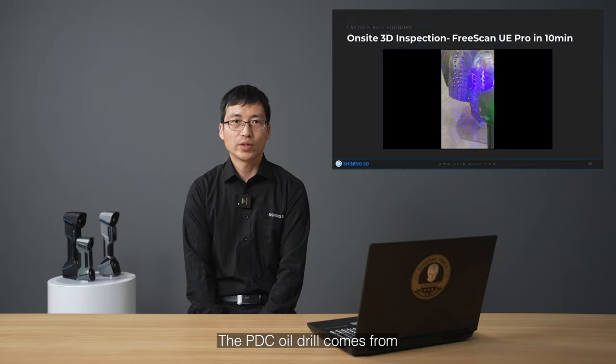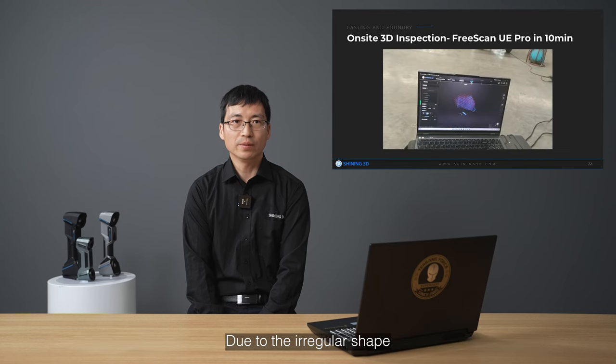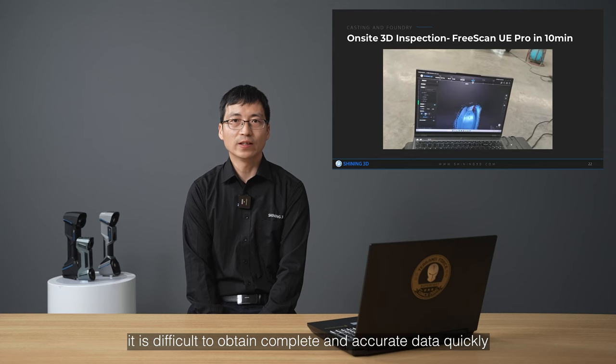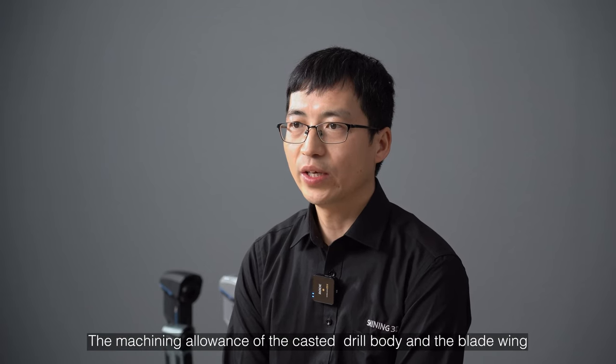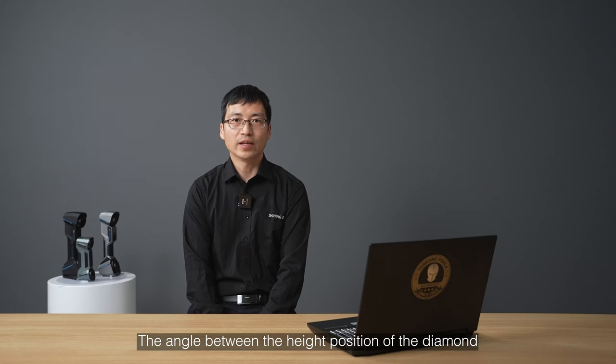The PDC oil drill comes from a domestic oil equipment manufacturing company with over 26 years of history. Due to the irregular shape, it's difficult to obtain complete and accurate data quickly by using a CMM machine and other tools. Key inspection items: the machining allowance of the casting drill body and blade wing, the angle between the head position and the dimension of the diamond composite sheet, and the horizontal plane.